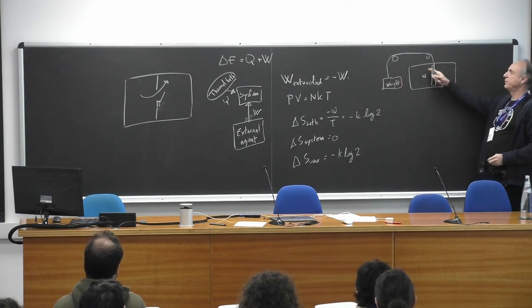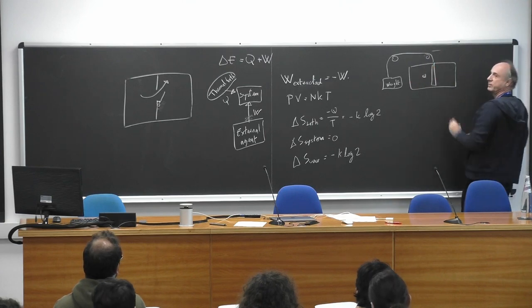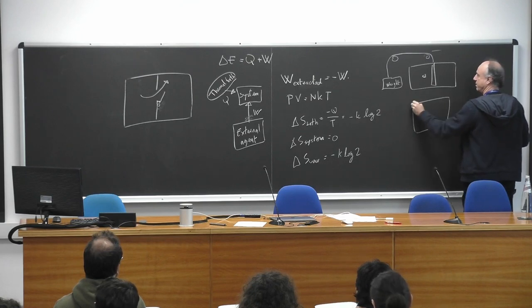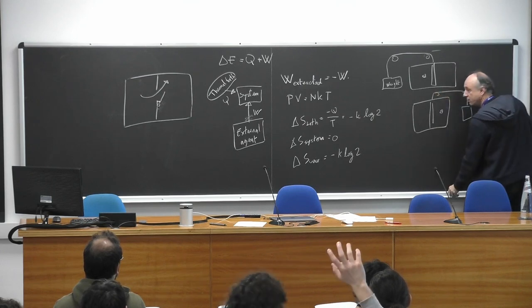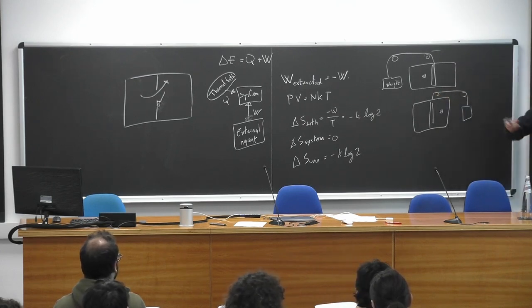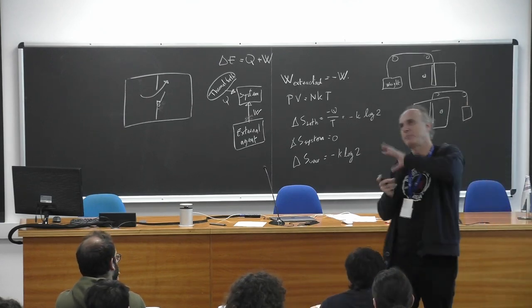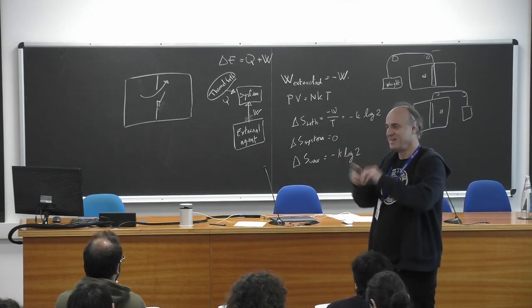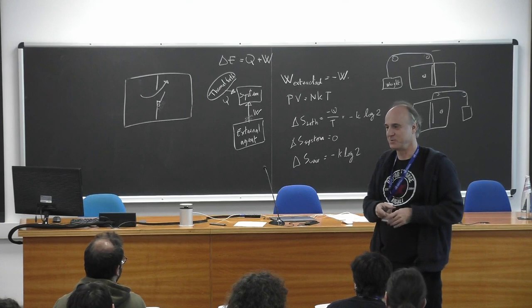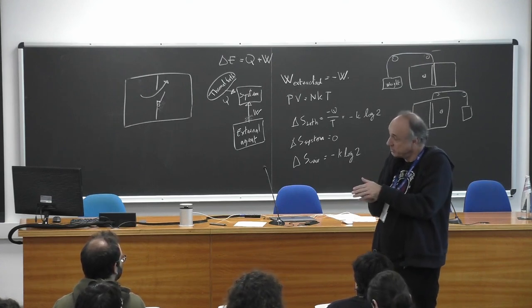And then you have to measure, because otherwise you have to put the weight in the other. So when the particle is here, you need to put it in this way. So there are, in the book by Leff and Rex, the Maxwell Demon book, all types of ingenious mechanisms that try to avoid the measurement, like you said, and it's impossible.